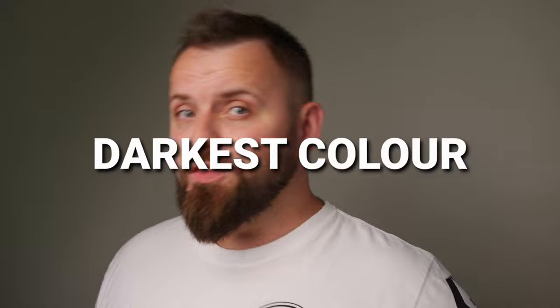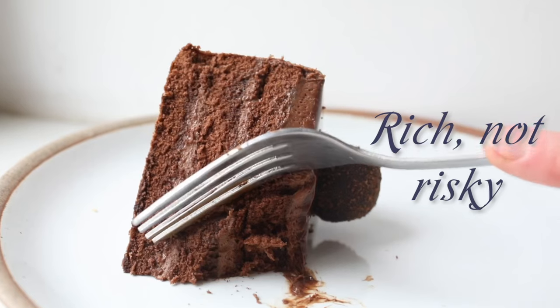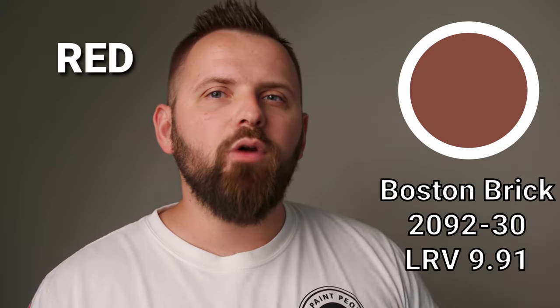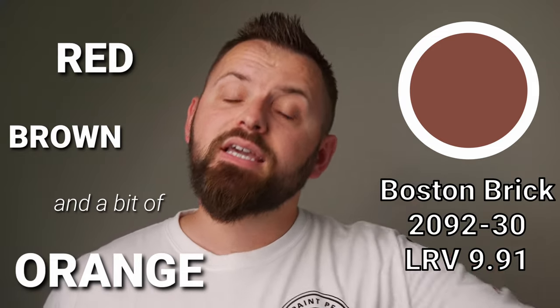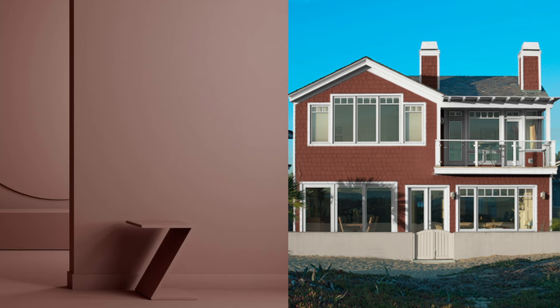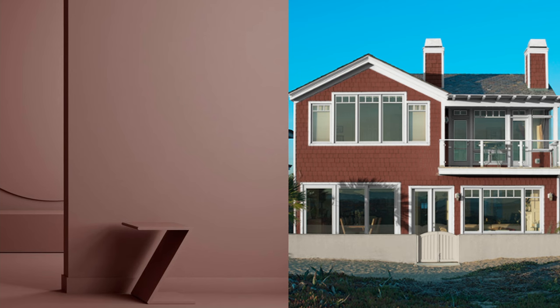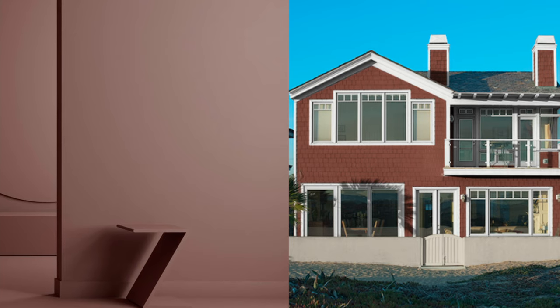Next, we have the darkest color on this list — definitely the most saturated of the bunch, but also a classic choice. Rich, but not overly risky. It's called Boston Brick. It's a combination of red, brown, and a bit of orange to create almost a slightly rusty red that mimics the brick it was named after. This is a color you'll see on a lot of houses naturally, without paint. But it becomes a more interesting choice when you're using it on siding or stucco to replicate that brick color on different surfaces. It's a color that will make a statement without sticking out like a sore thumb, which gives it a likable quality that makes it surprisingly reasonable to use.